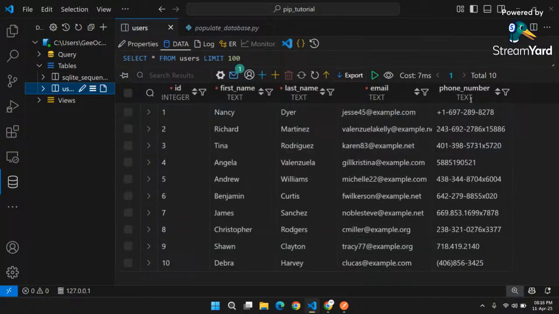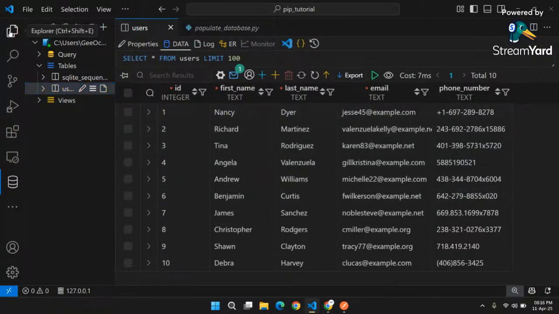This is why it's good to make phone numbers text, because you can see that Nancy's phone number is plus one. If you make it an integer, it cannot track that, so that will be an error, and the plus is information when it comes to phone numbers. Okay, so great, we have all of this information, right?